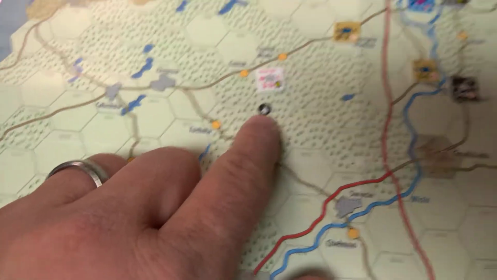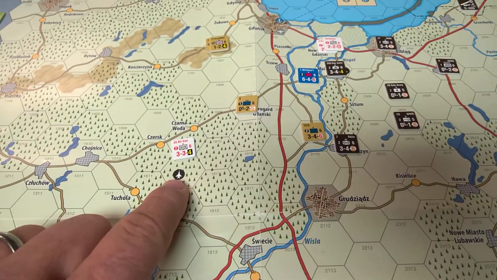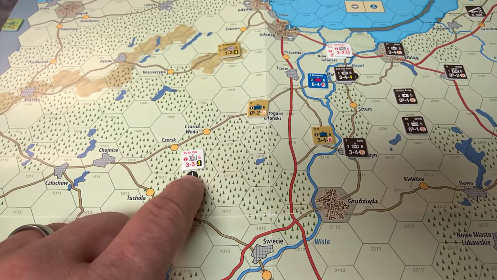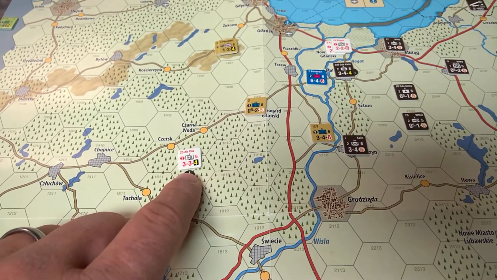Notice he's in an airbase. When you trace an Airmobile Movement, you always have to start tracing from an airbase or an airfield. Your unit doesn't have to start in that airfield, but you start tracing the movement from the closest airfield.